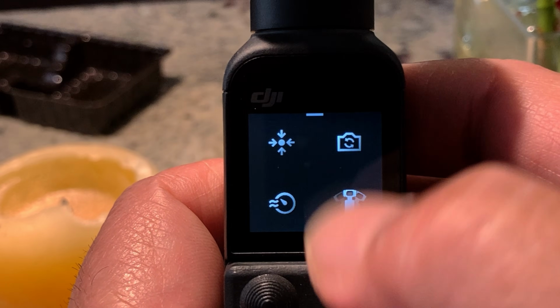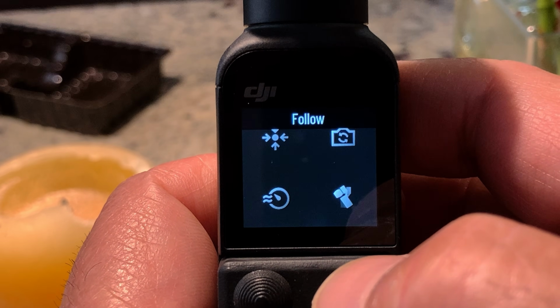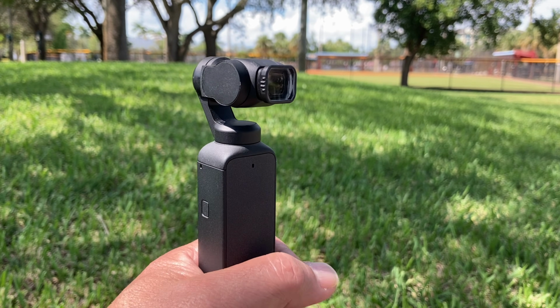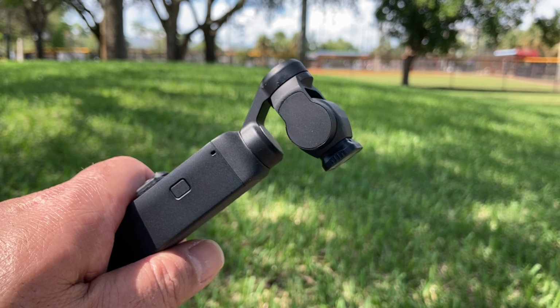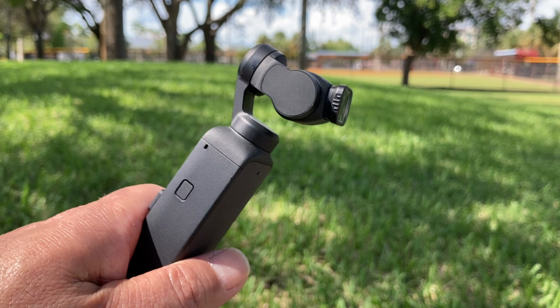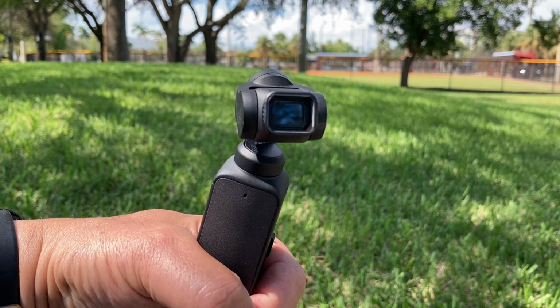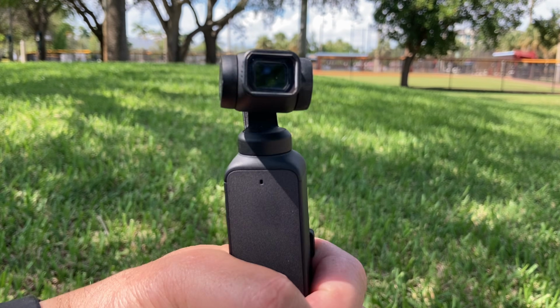To get to follow mode, swipe up from the bottom of the touchscreen and tap the bottom right square until you see follow mode. What DJI says in the manual is that the pan and the tilt axis follow wherever you point the camera, and the roll axis remains level, keeping your horizon steady. So if you move the camera or gimbal body to the right or left, the gimbal head will follow. If you tilt the body up to view something high, or tilt the body down to view something low, the gimbal head follows too. Since the roll axis is locked, it will keep your background or horizon level.